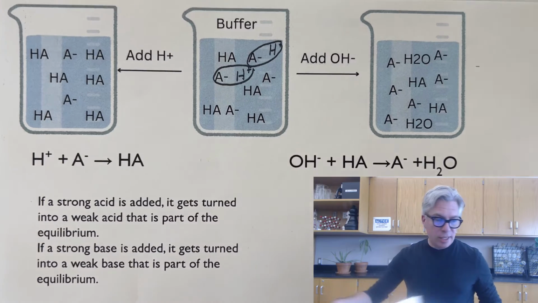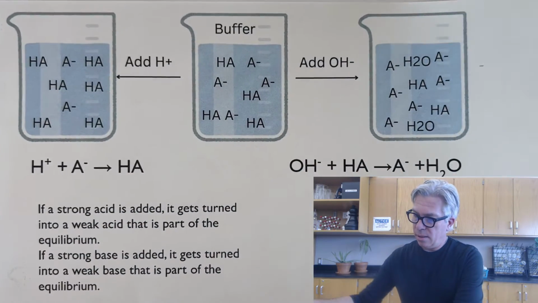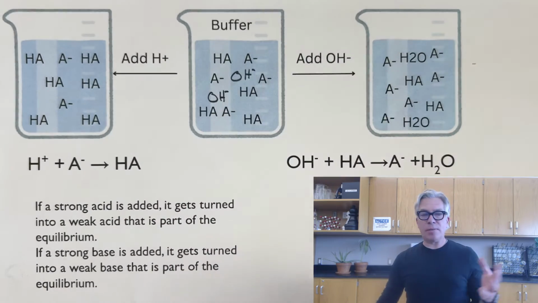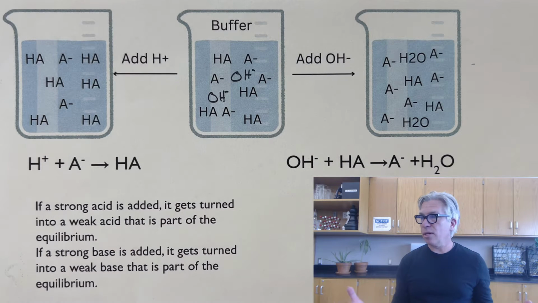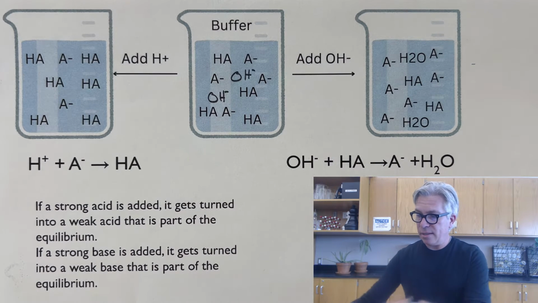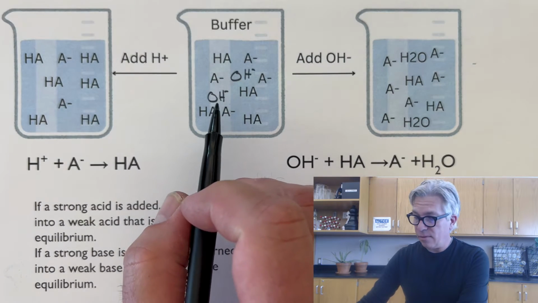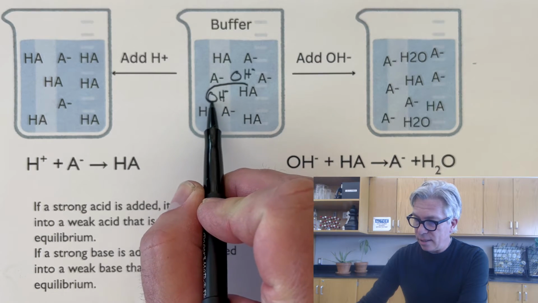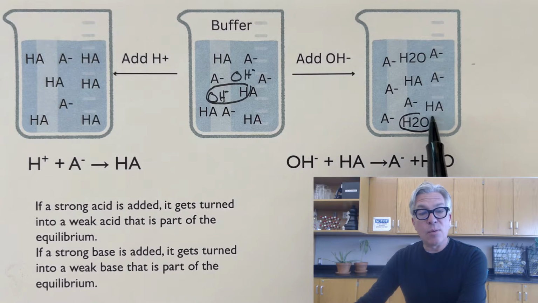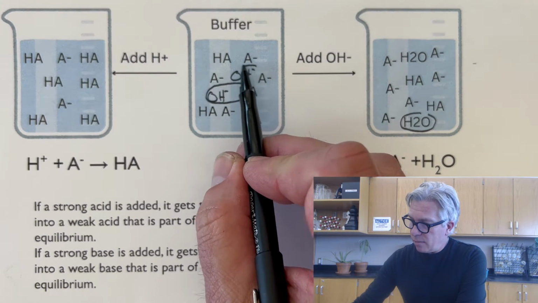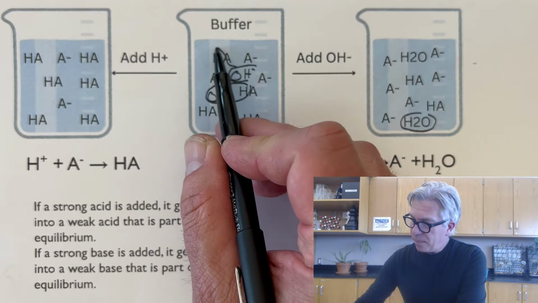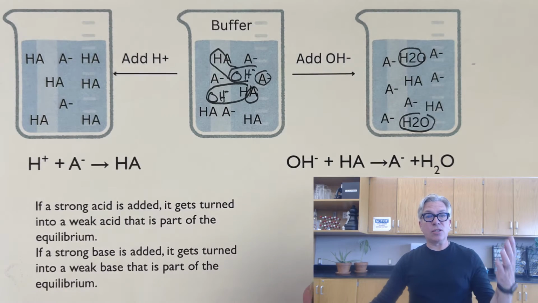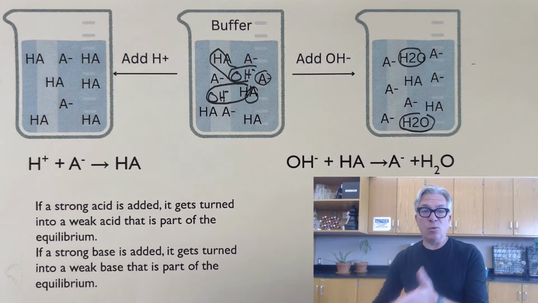Okay? Contrast that to what happens when, let's say I put a bunch of OHs in there. Let's put 2 more OHs in there. Okay, we drop some OHs in there. They get into the party, they start looking around to see who's there, and what they find is they want to react with the strongest acid available, which is the acid part of the equilibrium. And so the OH is going to react with the acid to produce a water that wasn't there before. And the other OH is going to react to find another proton. Let's grab that one over there. And it's going to make a second water. And now you just have a couple of anions that weren't there before.